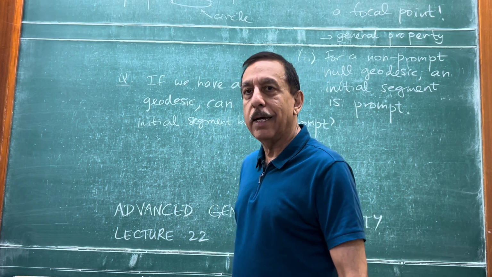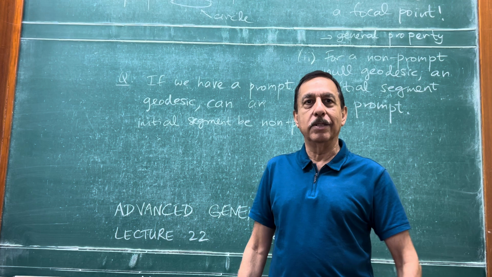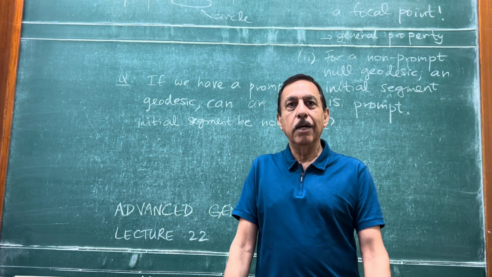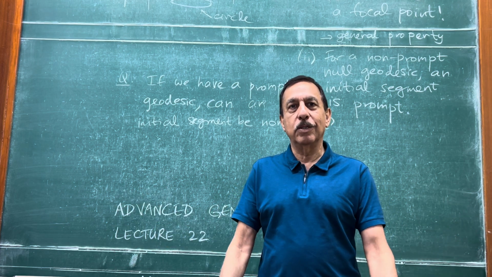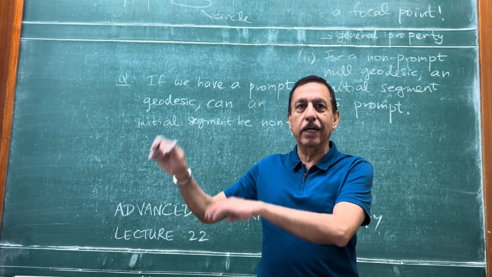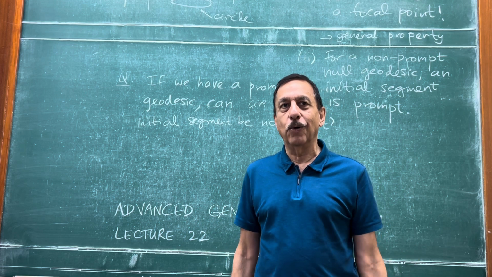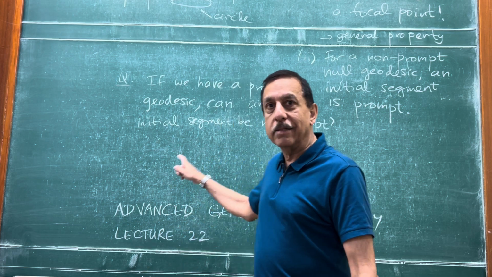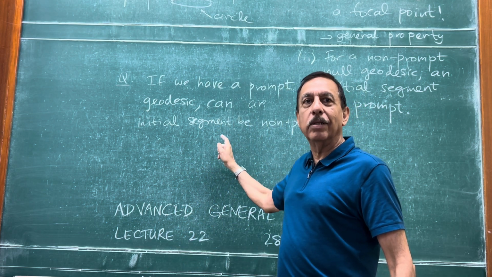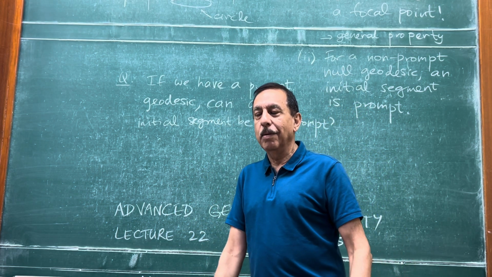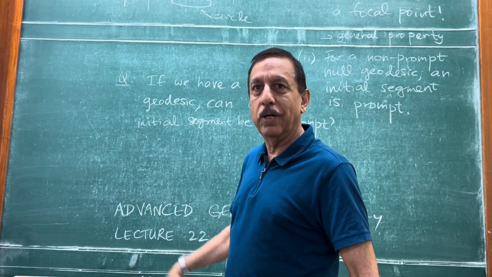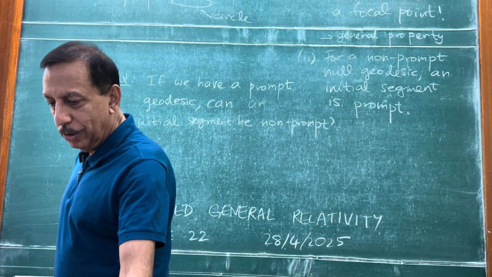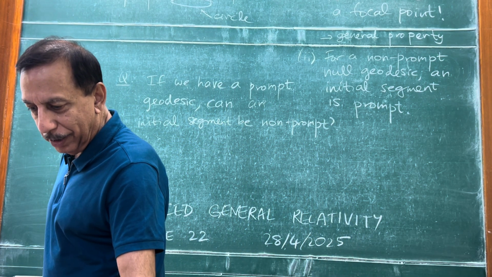In the time-like case, you can see the analog of this. If both people are able to run at the speed of light, and one of them chooses to run at a slower speed for some time, and the other guy is running at the speed of light, then the first one isn't going to speed up and catch up because they would have to run faster than the speed of light. That's not exactly what we're talking about here, because here all the segments are running at the speed of light, but the geometry or topology or whatever of non-promptness will make it impossible for an initial segment to improve its behavior by becoming prompt.